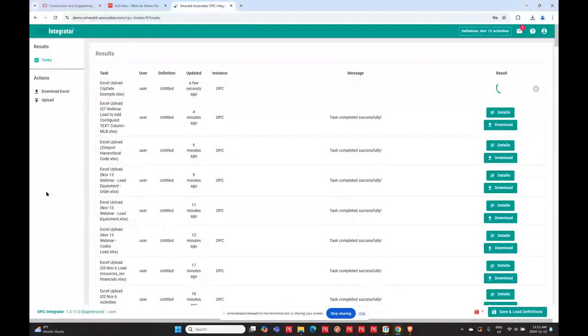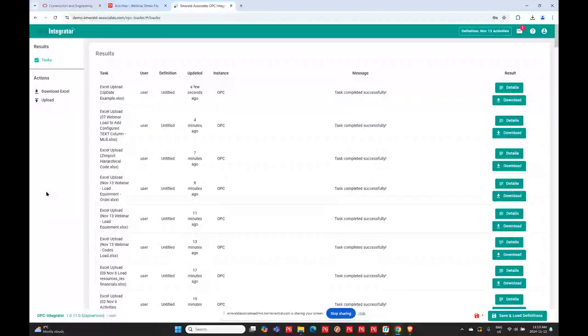Then we'll go back into OPC and you'll see that it's gone in and put in the updates for us. And if you're looking for people to go in and put the status in here, or if you're going to send them a portion of the schedule and they're going to put status in there, if you do have it divided out, either way, you can definitely do that.